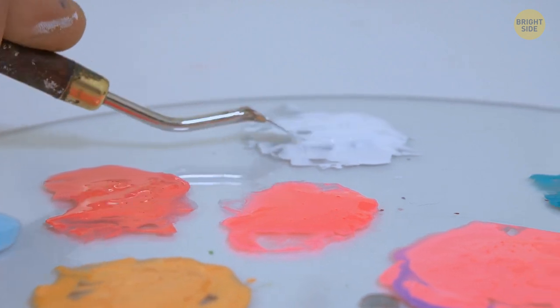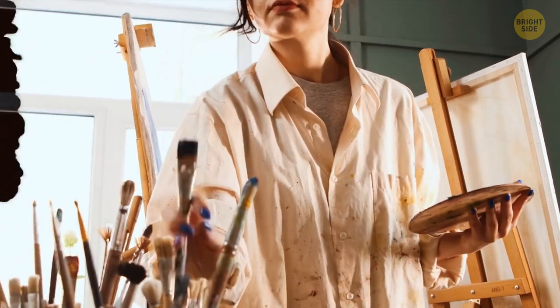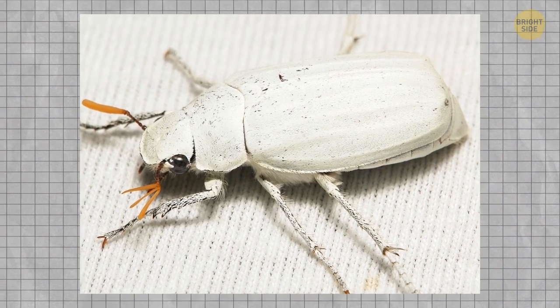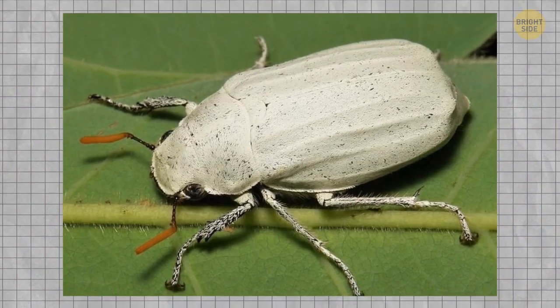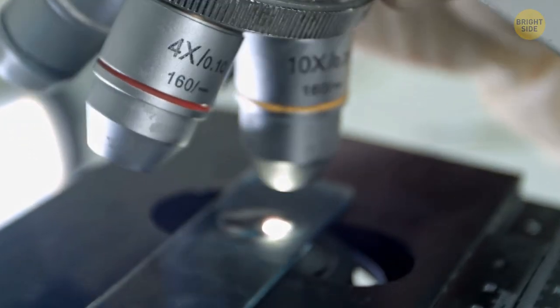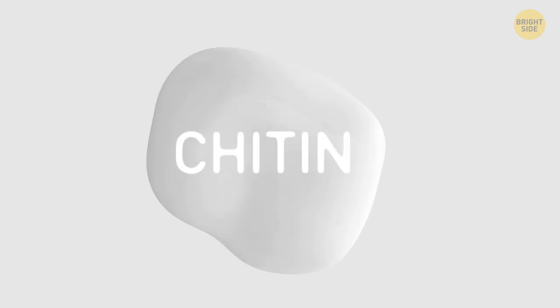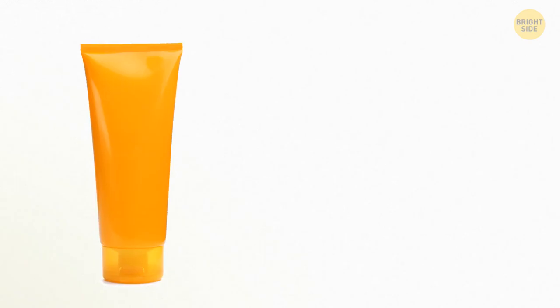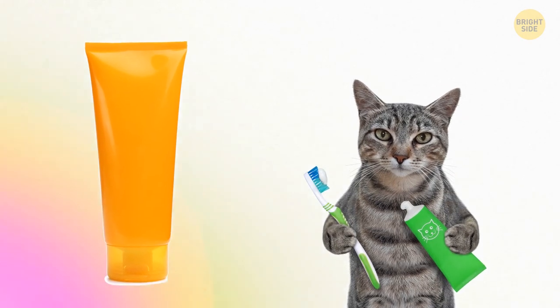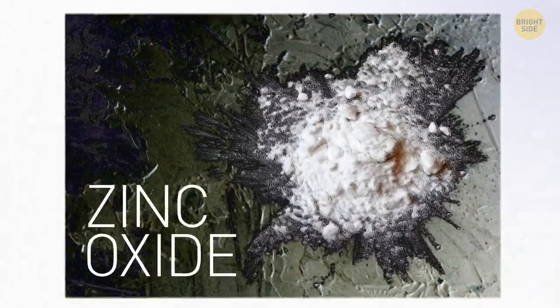There's a whitest white in our world too, but it can be found naturally. It has a lot to do with a pretty cool insect, the Cyphochilus beetle. It is considered a pest in Southeast Asia, but its white scales can be brighter than any other white surface found in nature. Scientists have carefully studied this creature and invented a new type of super-white coating. The substance found in it is called chitin, a chemical compound closely related to glucose, and it reflects light very well. Most of the white products we find in stores today, like sunscreen or toothpaste, have special particles that reflect a lot of light — but in most of them, these particles are titanium dioxide or zinc oxide.